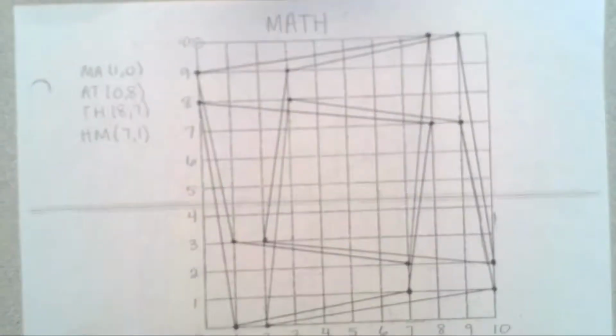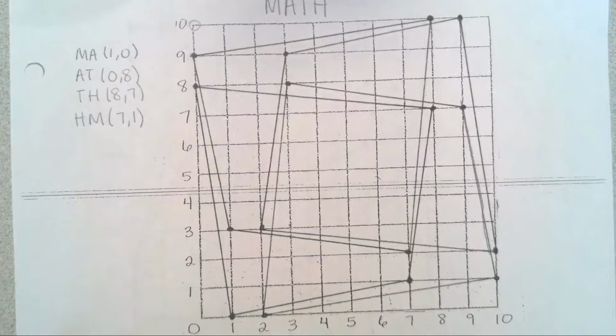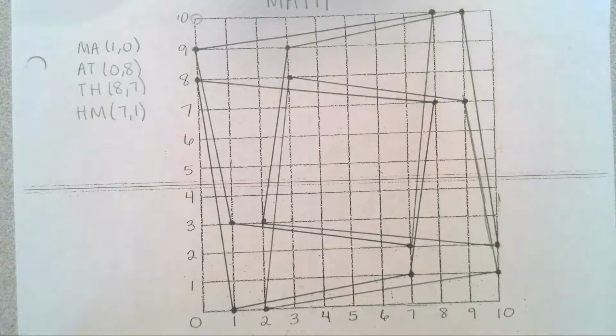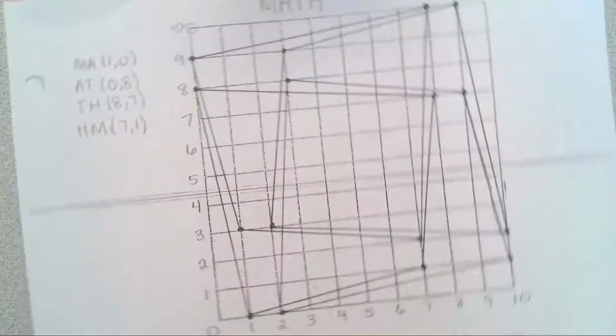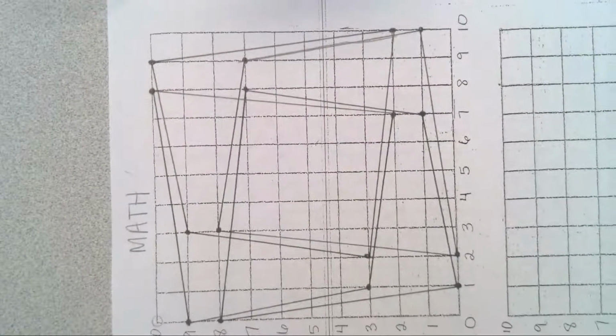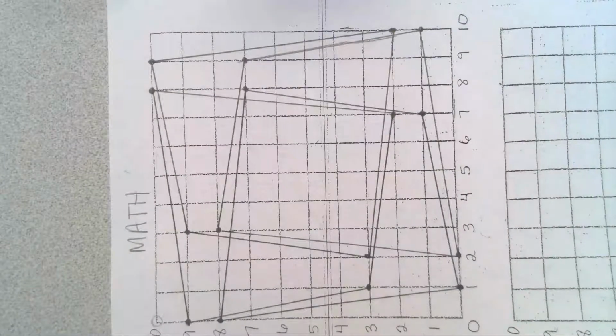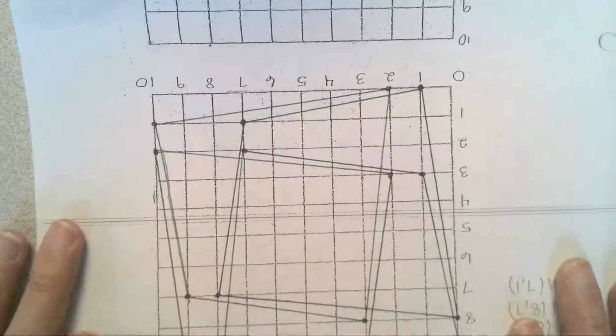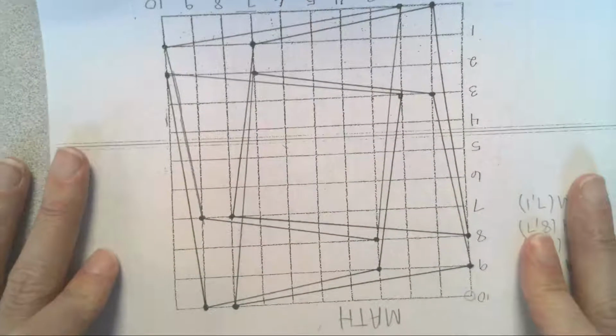I'm just going to turn it right ways up. So here are all 4 of my figures. It's the word math that has been rotated 4 times. So we had our original plus our 3 rotations. No matter how I turn this figure, it should look the same every single way that I look at it, based on how we did our rotations. It should all look the same every single way, and it does.